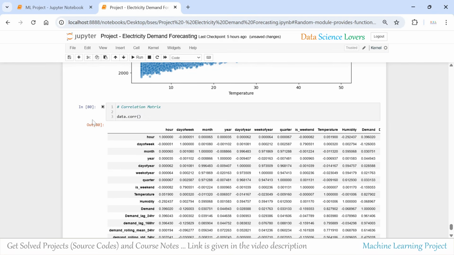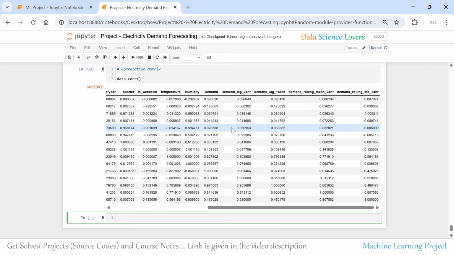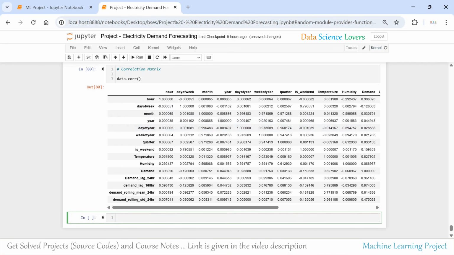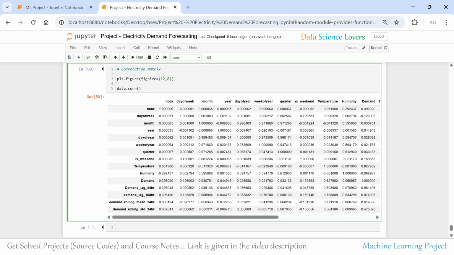When we run this, it will show the output like this in the form of a data frame, and we can draw a heat map also for this correlation. First of all, we will set the figure size for the heat map. So I have set the size of the figure as 12 by 8, and now using the seaborn library we will draw a heat map for this correlation matrix.